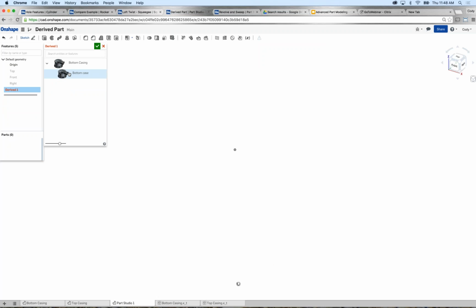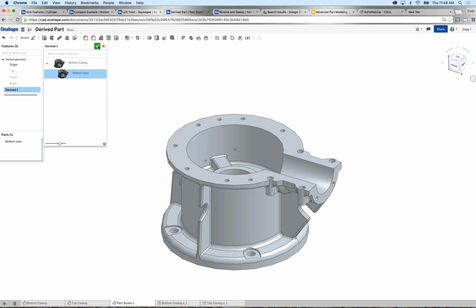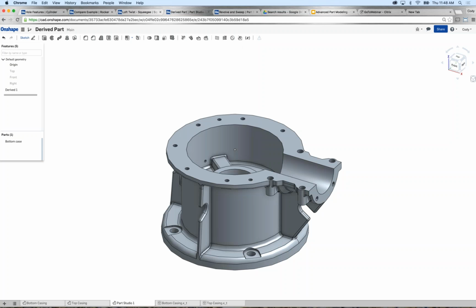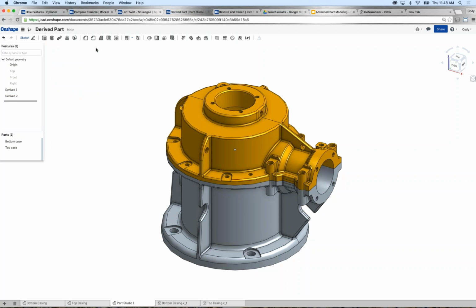We'll insert the bottom case into this part. And I'll do it again. This time, though, we'll insert the top case. So now I've inserted two totally different parasolids, from maybe even different vendors. I put them in one Part Studio together with the derived feature, and now I can build my flange.